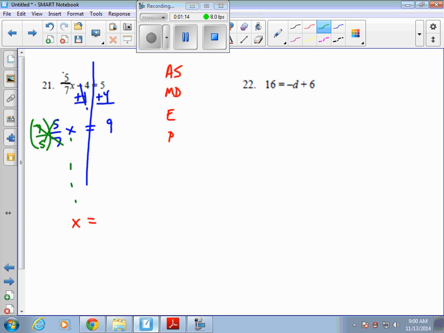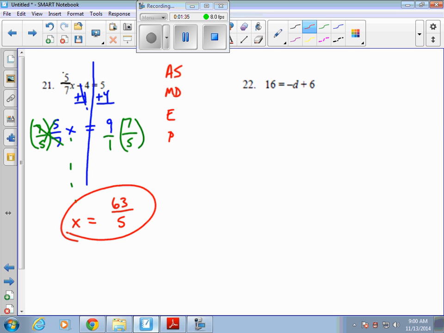If you multiply the left by 7 over 5, do the same thing on the right. Multiply it by 7 over 5. Multiply straight across because we can't cross-cancel anything. 9 times 7 is going to be 63, and 1 times 5 is going to be 5. There's nothing that's going to cancel out there. 63 over 5.